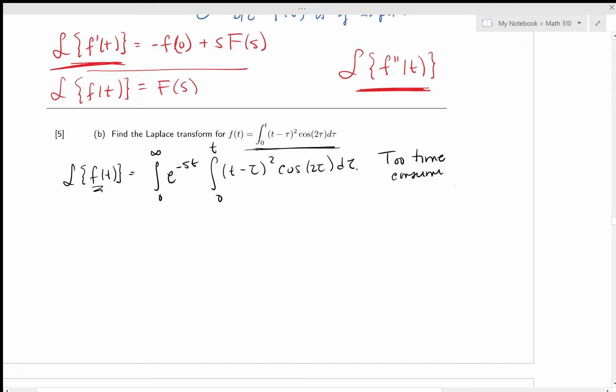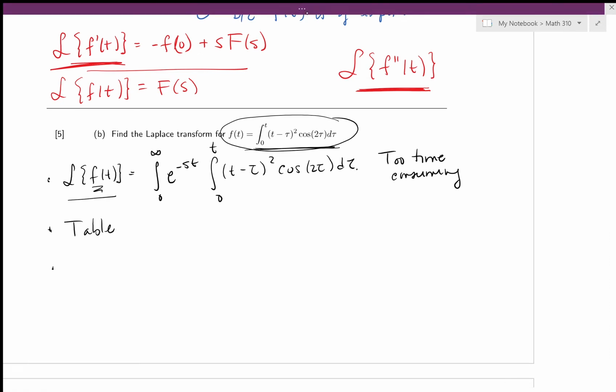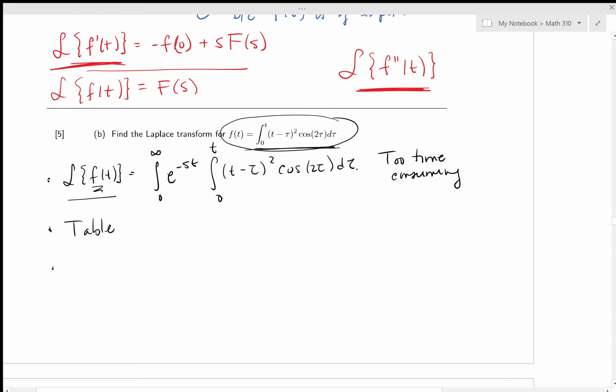Okay, I'm looking at this function. I don't see anything like that. How about the table? That would be another possibility. These are the ways I can get a Laplace transform: from the definition, or I could look at the table and try to use shifting functions and this and that. Oh, maybe not. Actually, it is sort of in there, but this works, though it's not guaranteed.